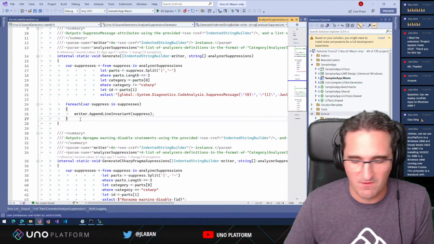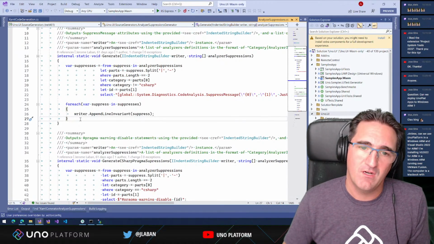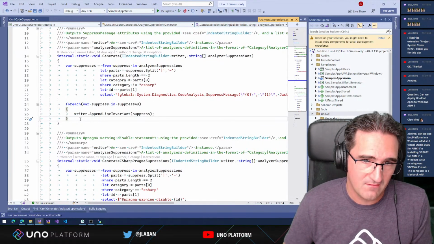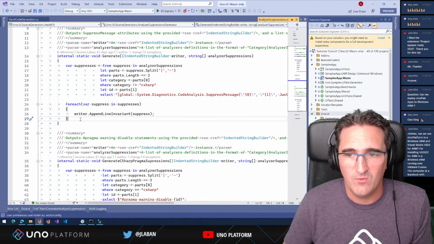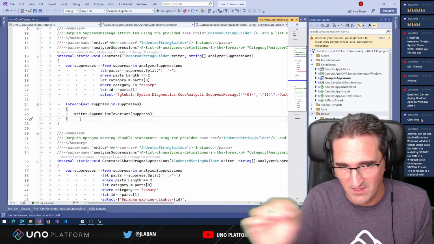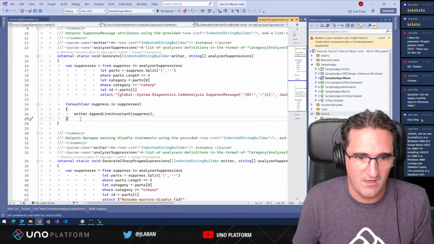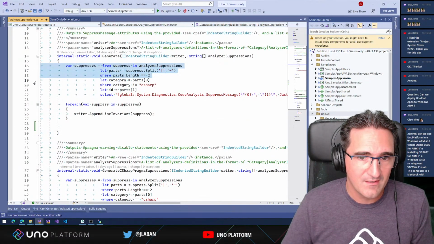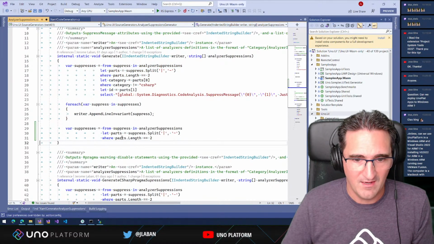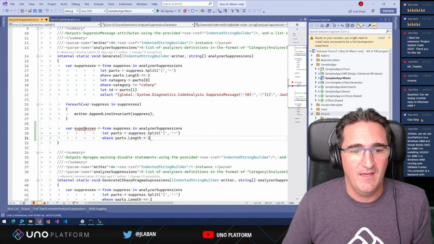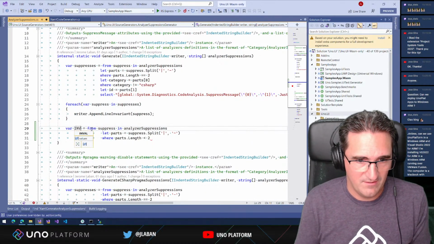So let's make a change for this to say if we're adding a suppression that is not of the right format and has only one part, then we need to say something. So write something in a code that says that the suppression was not the right one, or it was not in the right format. So for this, it's pretty much taking the same list, but say that if the parts are less than 2, then we are going to write a message.